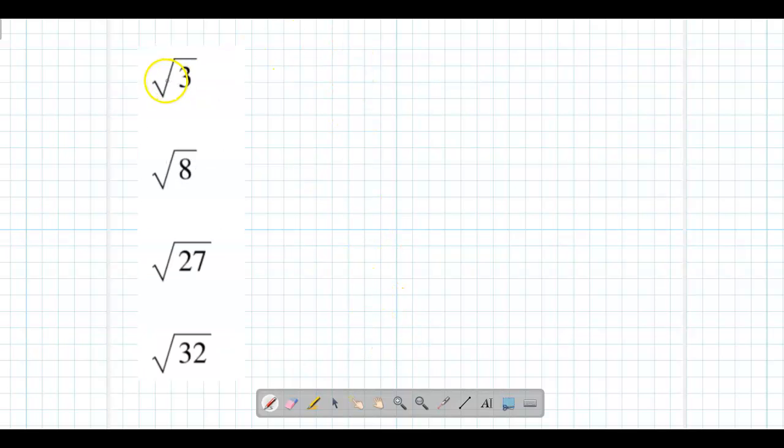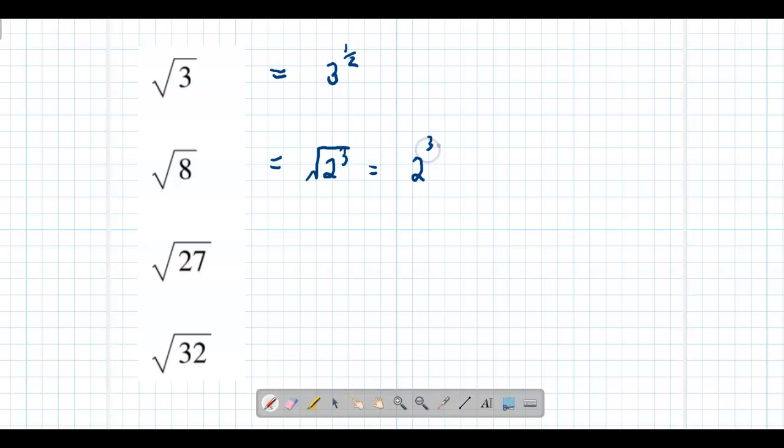So let's carry on and let's write a few more using the square root. So 3 to the power of, square rooted is 3 to the power of a half. So just a quick reminder that the square root is the power of half. Let's write this 8 as 2 to the power of 3 and then square root it. Now that gives me 2 to the power of 3 divided by 2. That divided by 2 is for the square root.